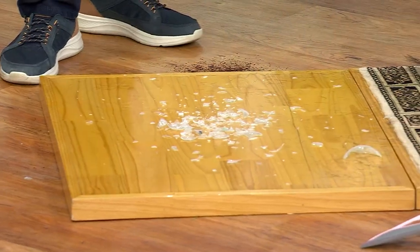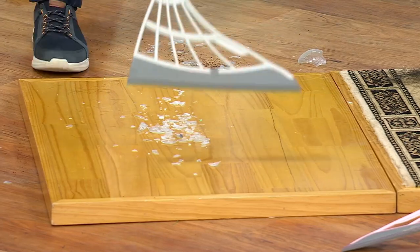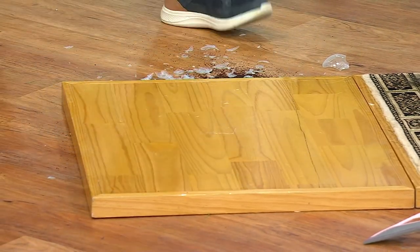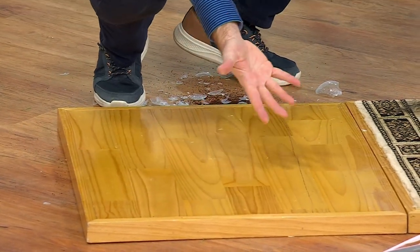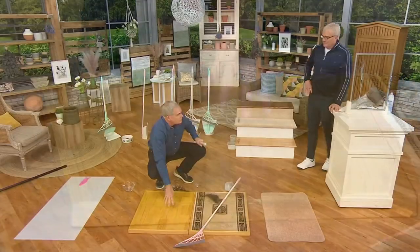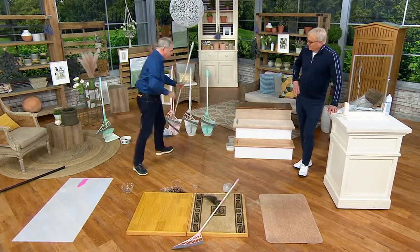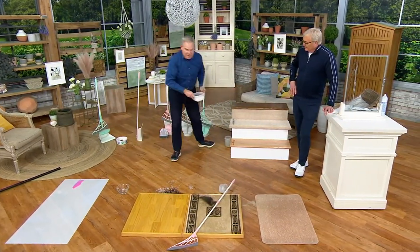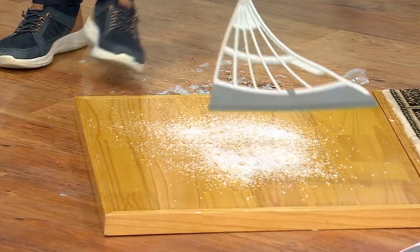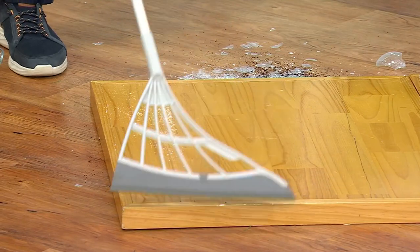Watch this — just one swipe. I'm so confident I got every bit of that glass. Put my hand down there — no blood. Just like the pink sand, just like the coffee, it's taking care of it, because it has that single edge pulling everything in its wake. My sister just talked about this — she's in our car during a big snowstorm. Great for snow! This is fake snow, but everything in its wake, one swipe, it pulls through — and not scratching the car.